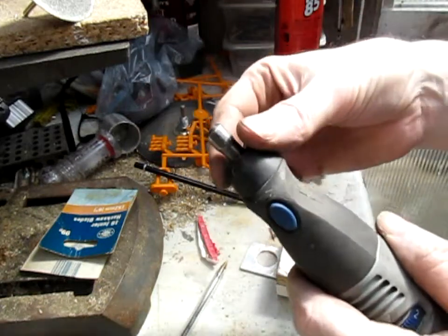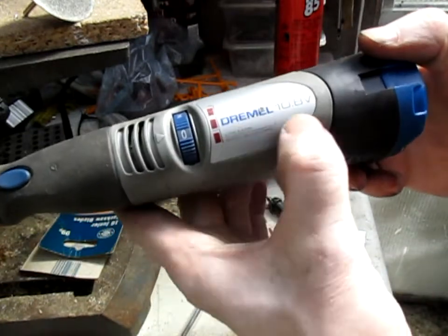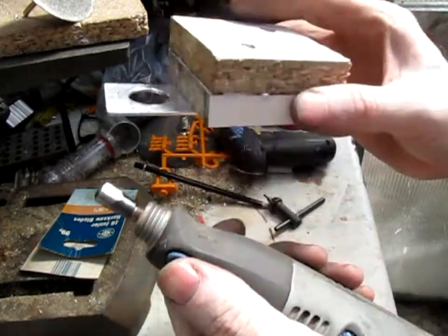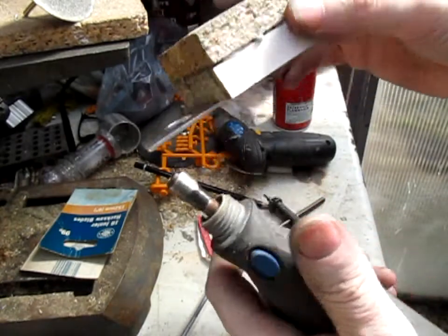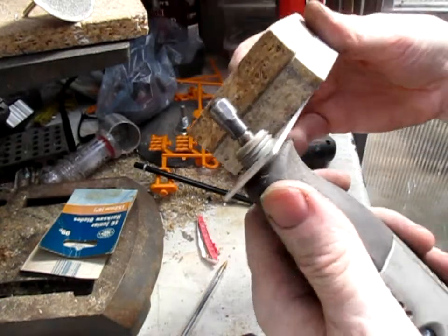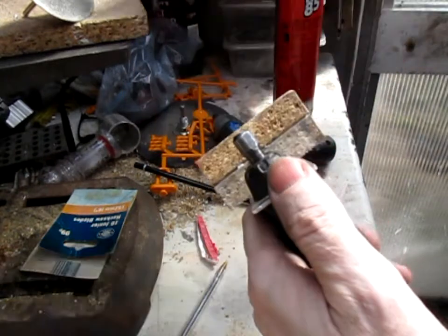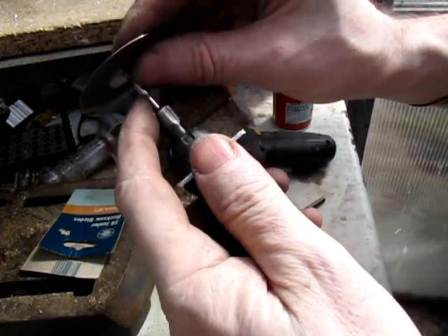Here's an idea I had a while ago. I've got this rechargeable Dremel with a screw thing on it. What you can do — I'll bodge this up — it's some aluminium that fits over that hole there, two bits laminated, and there's a bit of paper to get it to the right height. So the idea is you screw that on there, it's secure, you drop it on the floor.